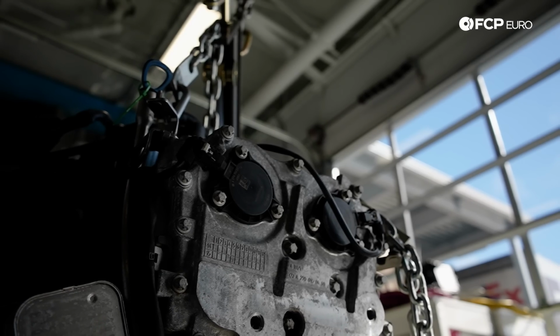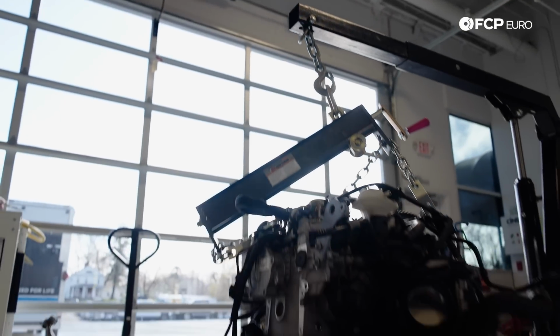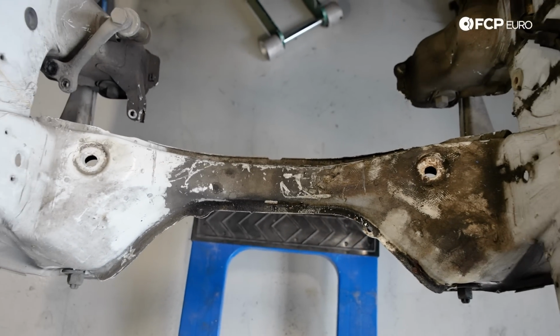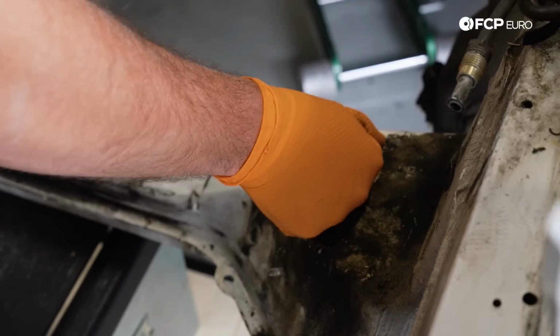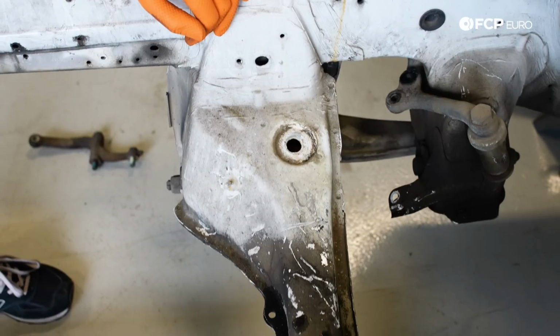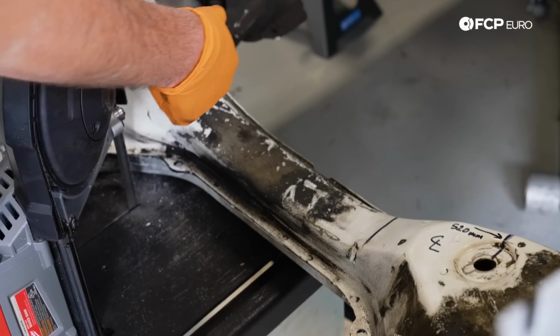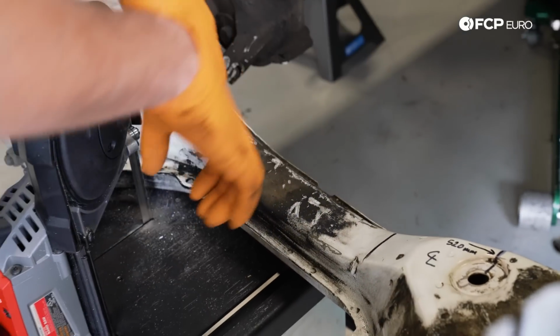The M274 oil pan was just what the team needed to keep moving forward, but it led them right into their next challenge. So we're going to be cutting out this middle section cross member. You can see that this is double plated here. See all the spot welds? So we have a double plate for where the engine mount sits. This I highly doubt is double plated. So we're going to try to cut this middle section out. We're going to weld some eighth inch plates in here as butt plates, and then we'll make sure there's captive hardware on there so we can have a bolt-in center cross member that comes out.